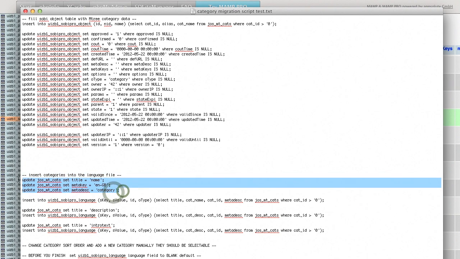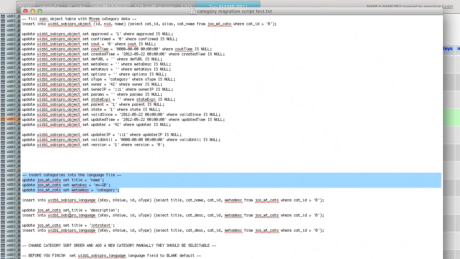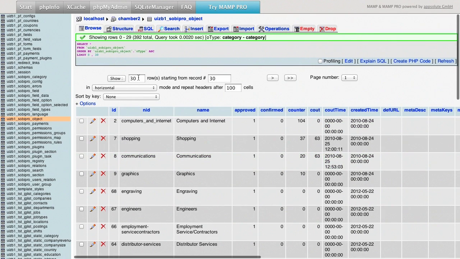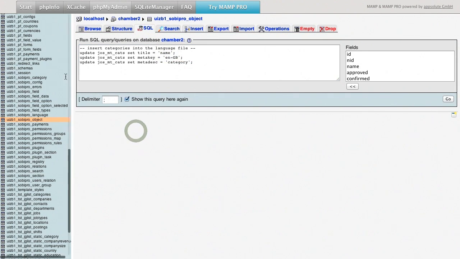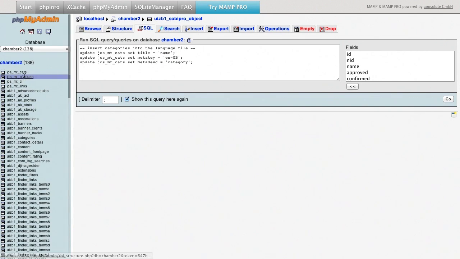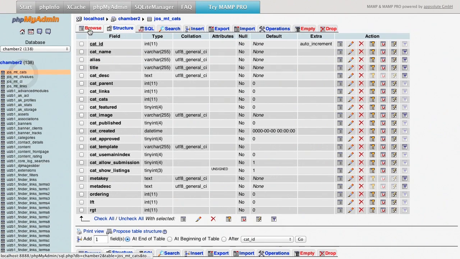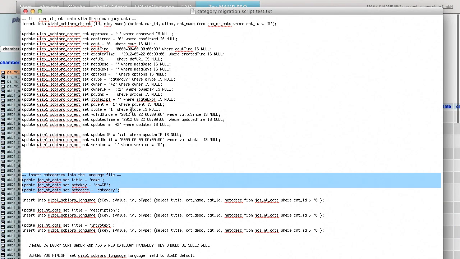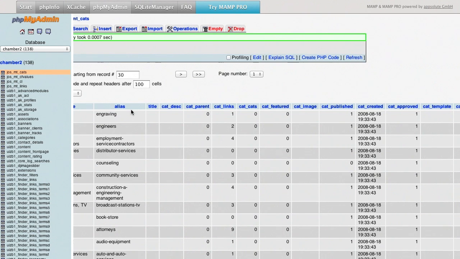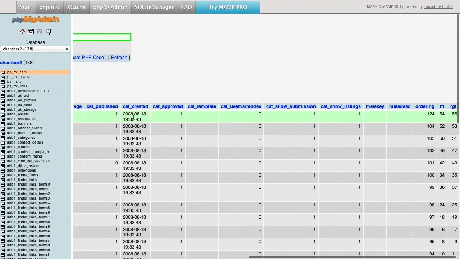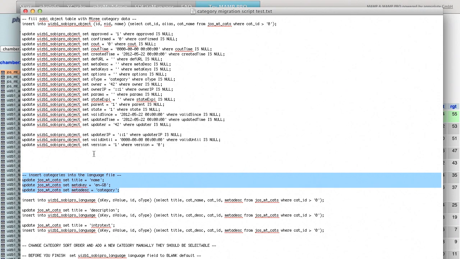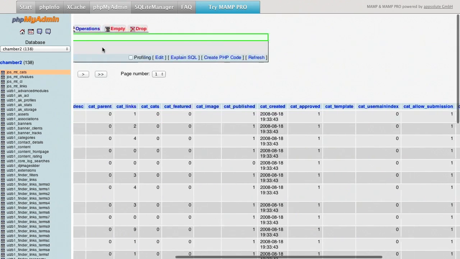So we're updating that table, and then we're going to transfer that data over to the new one. So let's go to the category table and look at it. On the category we have title, meta key. I don't have anything for the titles, so I can fill in that information. Meta description, I don't have anything there either. So I'm just using these tables as placeholders to copy this data over.